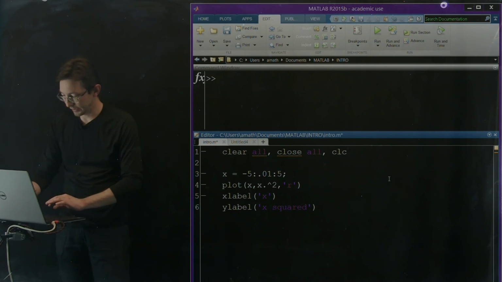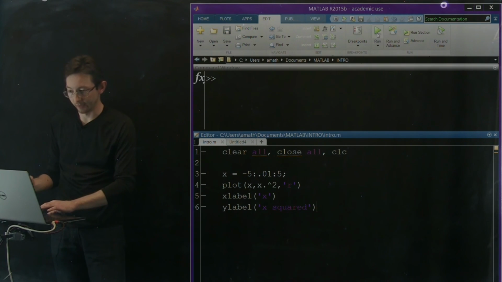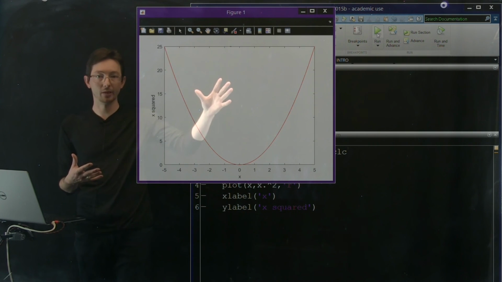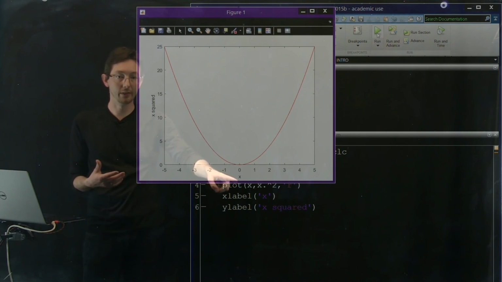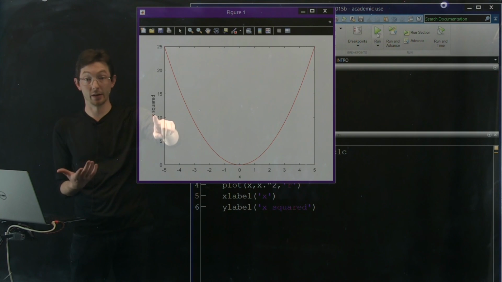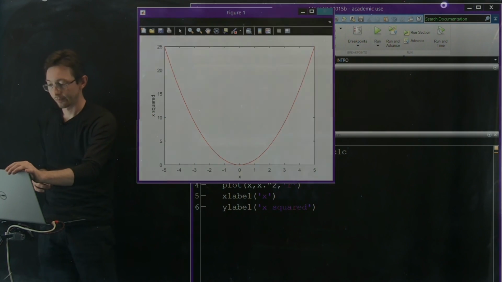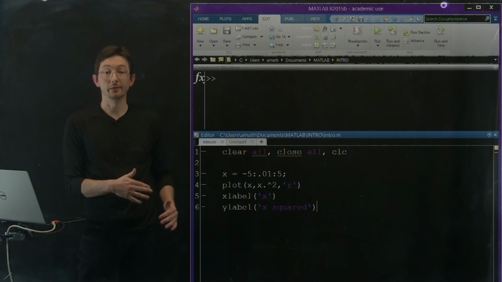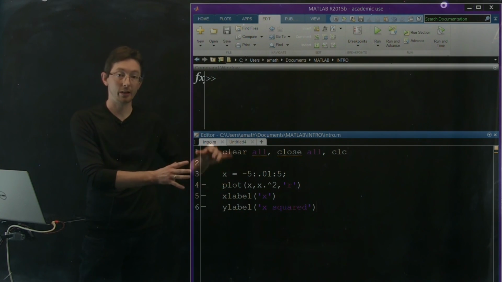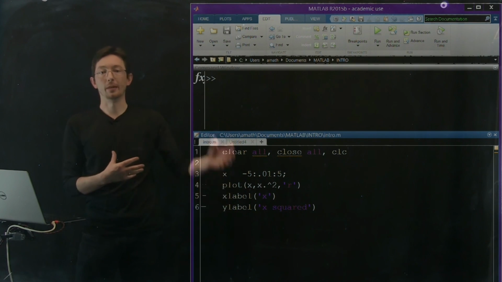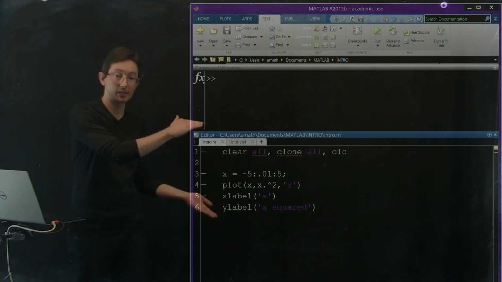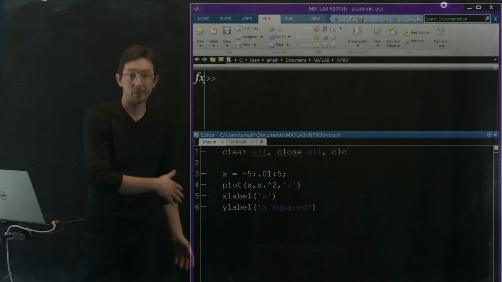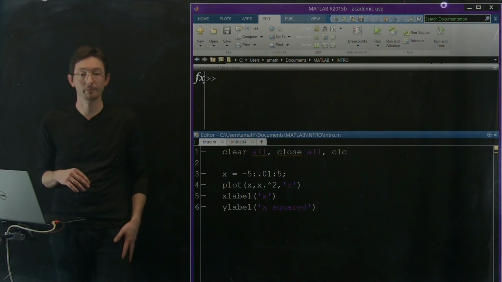But I can save this, Control S, and run, and it's just running, and it creates my plot, and you'll notice that I do have a label x and x squared. And if I want to build on this script, I don't have to retype all of these 6 lines in the future. I have them, they live on my hard drive, I can edit this, I can copy this into another file, and so I have this code solidified forever now, and I can build on it and make it more sophisticated and fancy in the future.